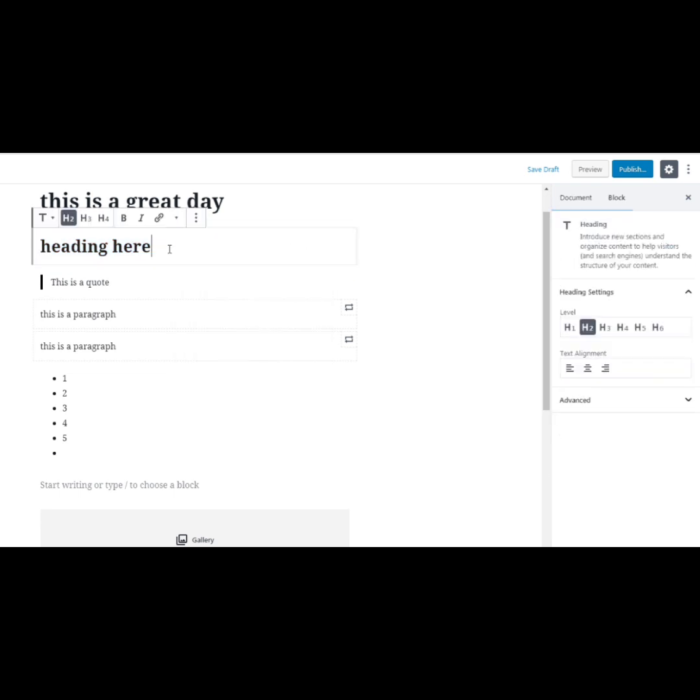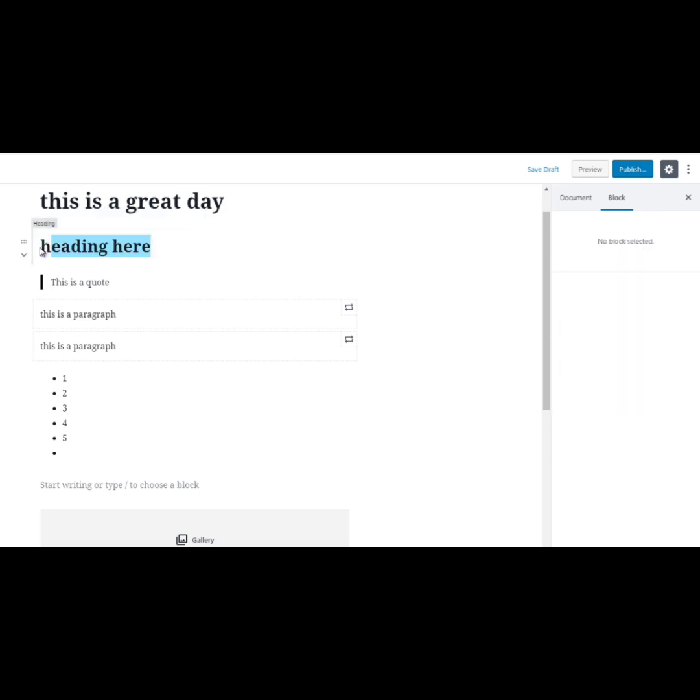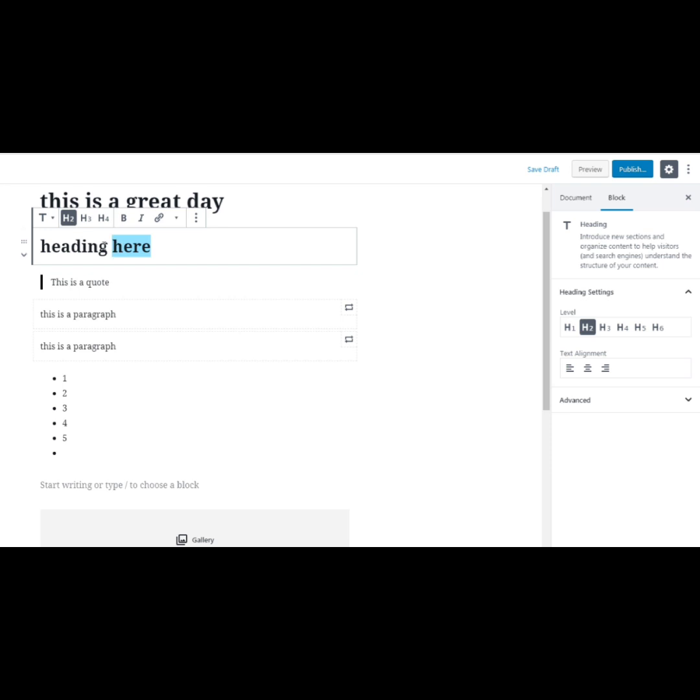Now, if I wanted to change the alignment, I could not do that over here. If I highlight this here, you can see text alignment left, center, and right. And if I click on advanced, I can add an HTML anchor, which basically lets you link to that. So that's essentially what this is. But there are certain elements here that are kind of redundant, so you just need to be aware of what is redundant and what is not.